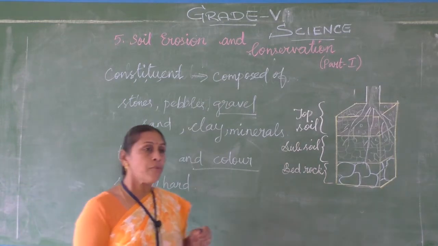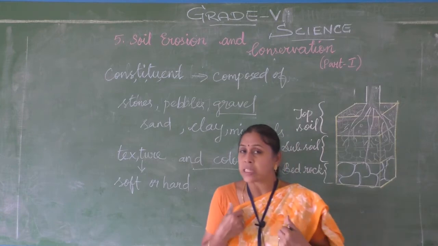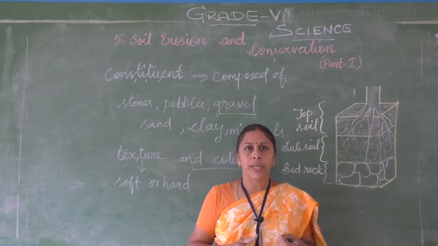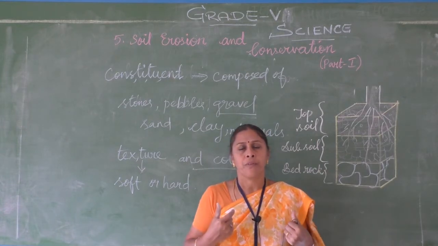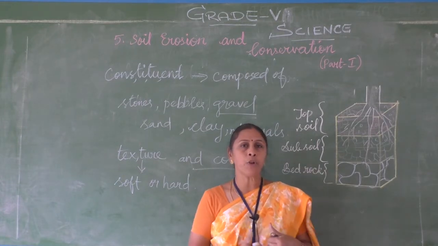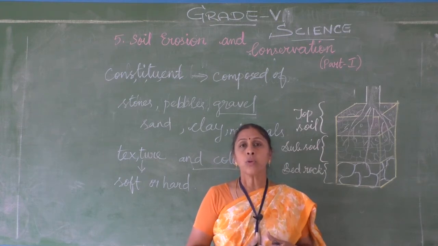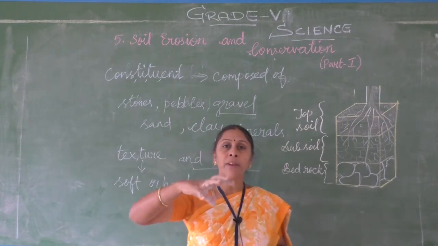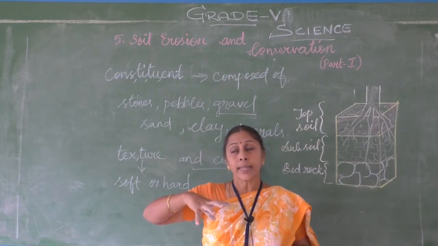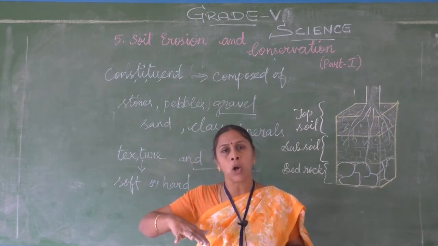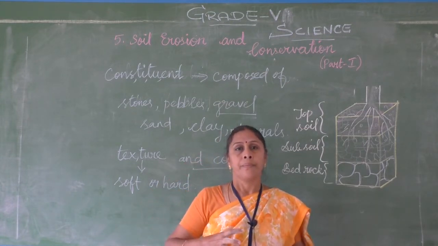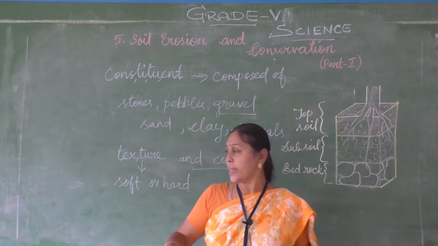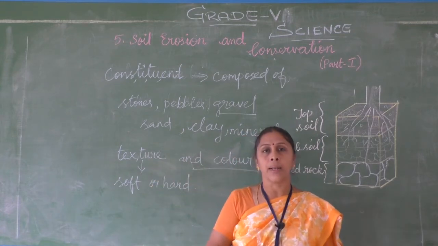If you wear new clothes, you will say, oh, this cloth is so soft, I like that, will you say? That is called texture. Some cloth will be rough. It won't be comfortable to wear. So that is the texture, soft or hard. Some topsoil will be loose, and the bottom layer and all will be very hard. So the softness or the hardness is called the texture of the soil.